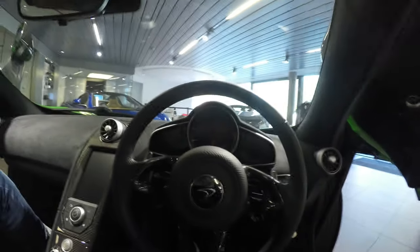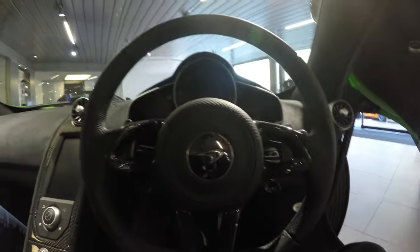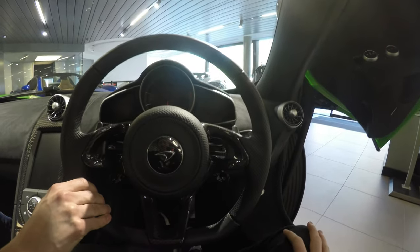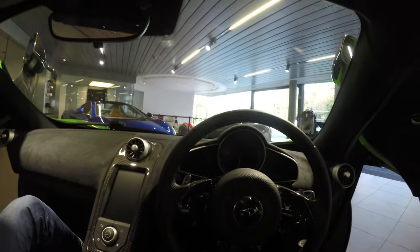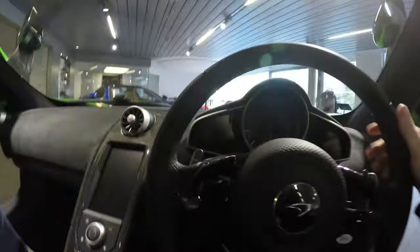Right, okay. Shall we close the doors? No, I don't know how to get out. Do you want to get out? Nope. Oh no, oh no, it's this button here, you have to just pull it up. Right. I got stuck in a Lamborghini Aventador once. That doesn't sound like a bad place to be stuck. No. With the Aventador, it's this bit here, it stretches all the way forward. Oh really? And you do feel like you are strapped into a missile or something. Right. Yeah.